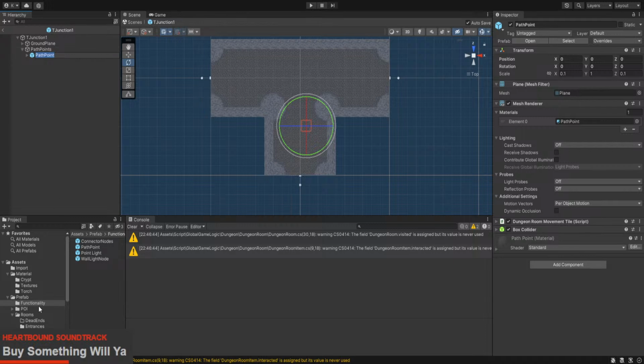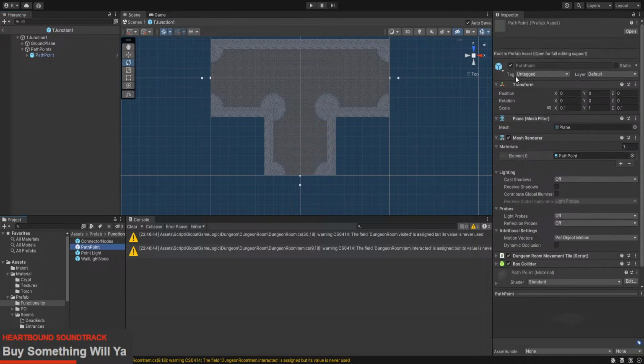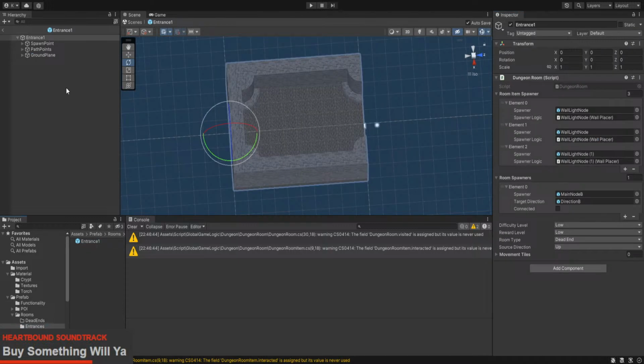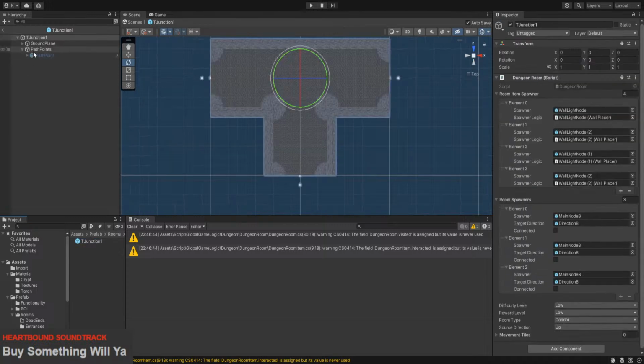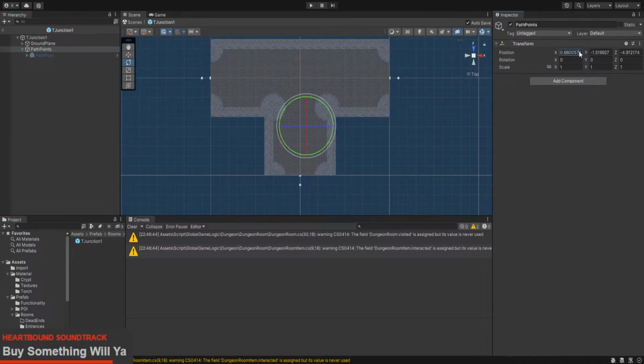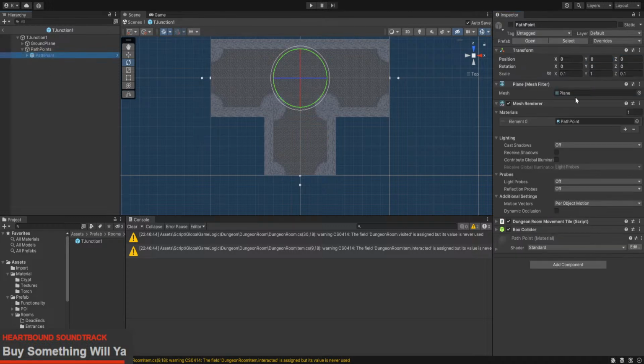Now I want the correct height of them. I guess I will default them to disabled now, because that's how they are supposed to be. Just check on the entrance. There's a path points, which is 0.001 higher. All right. That I want to copy. I don't want any of this garbage, and I only want my garbage in there.